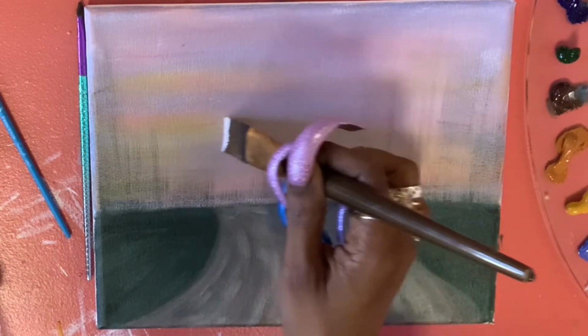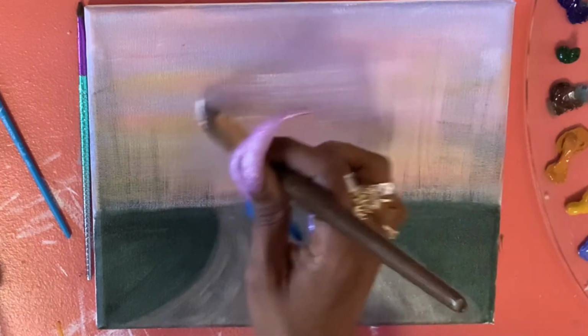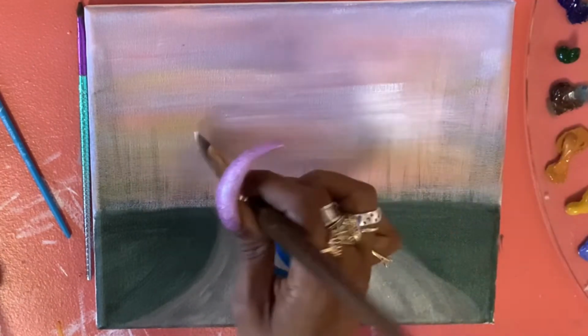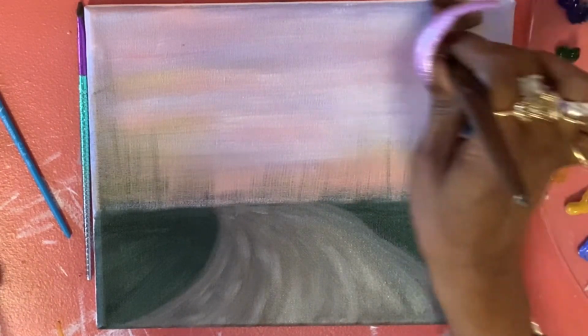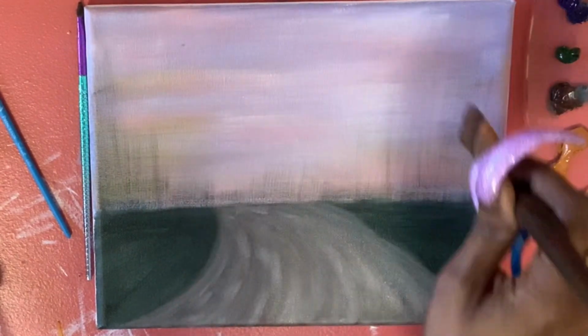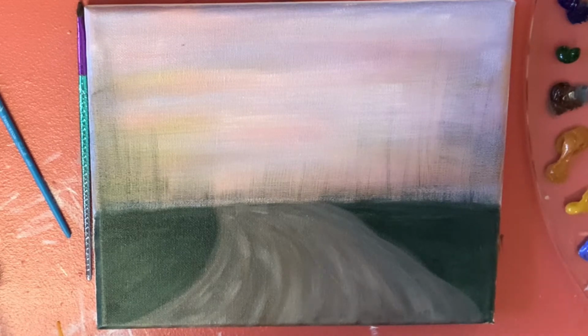And we're gonna put that only in the middle here. Maybe we'll go over. It's gonna cover up some stuff, but that's okay. I don't have a lot of paint on my brush, and I'm just lightly putting this in. A little bit of yellow mixed in with that, and a little bit more white.